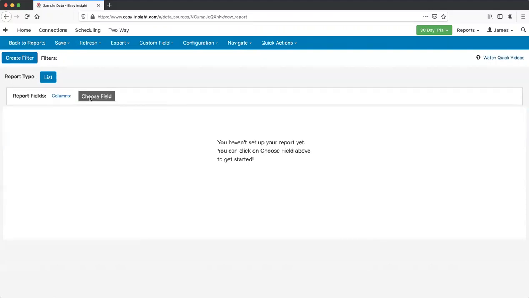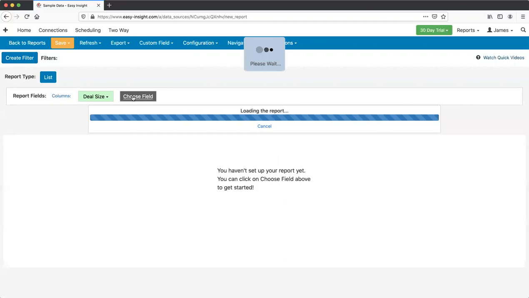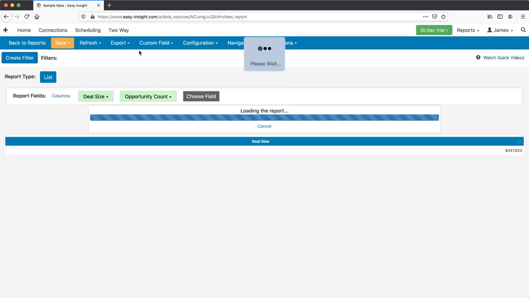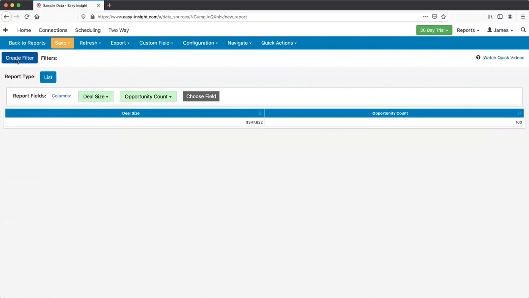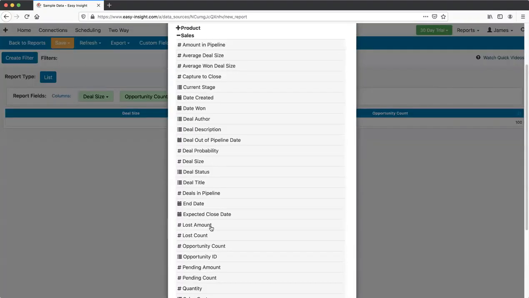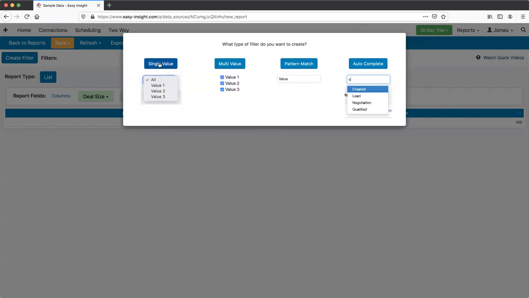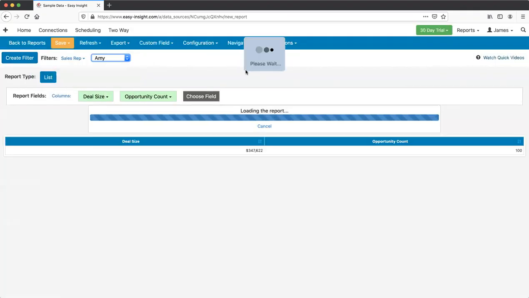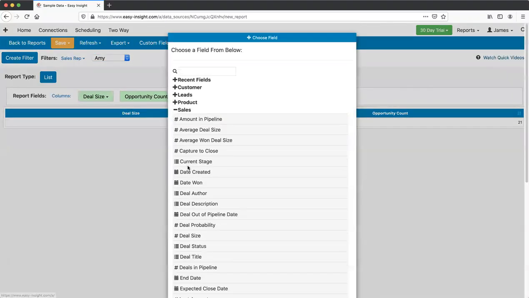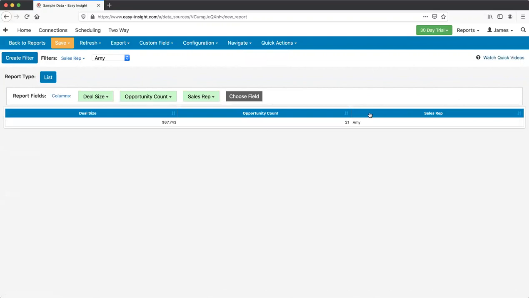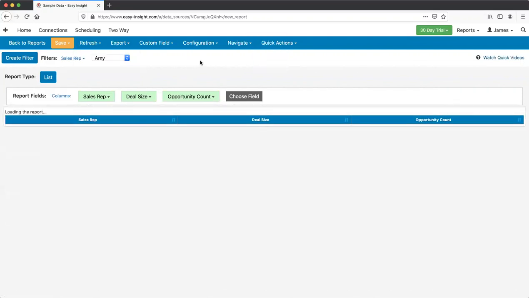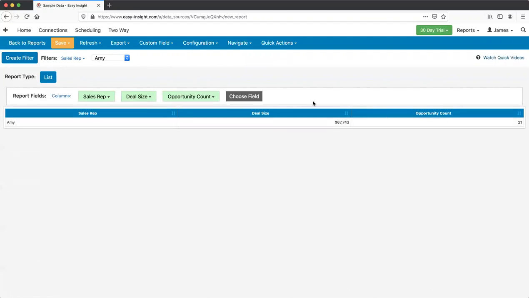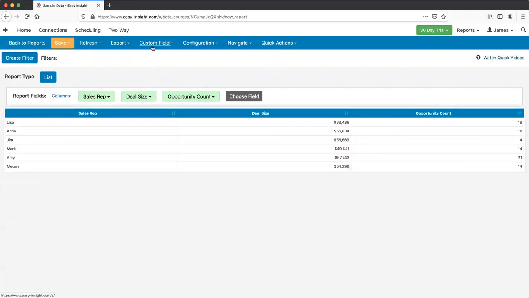So let's go ahead and we'll put in deal size and opportunity count. If we do create filter and we put a filter on sales rep and we change it to Amy, the report is only showing data where the sales rep is Amy. Now, let's say instead we want to have a field that is specifically tied to Amy.